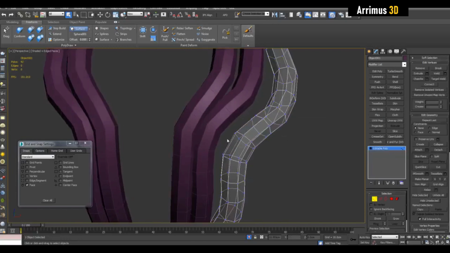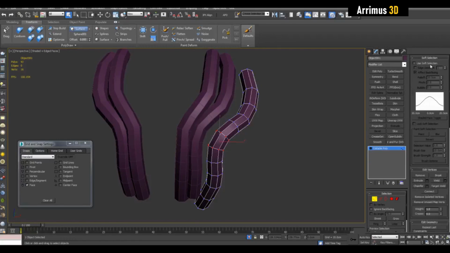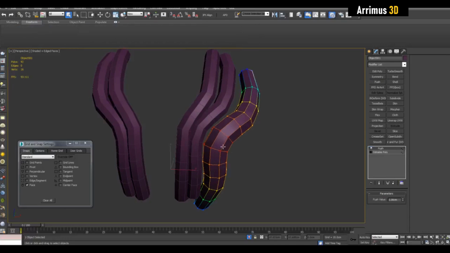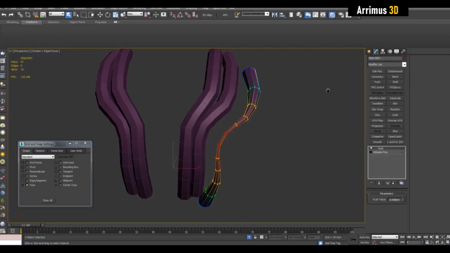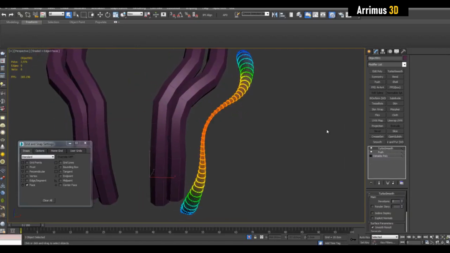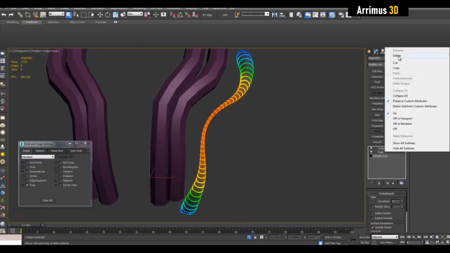And now I can, let's say, select these vertices, soft selection, activate this and increase the fall off, and I can apply push. Now I get this thicker result in the center here. Or I can make it thinner in the center right here. So you get this kind of exaggerated effect like this. Alright, I'll just delete turbo smooth and push.